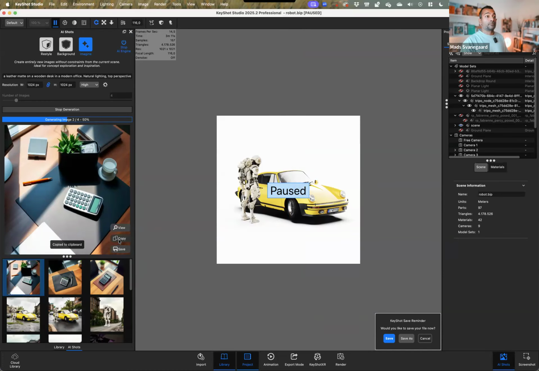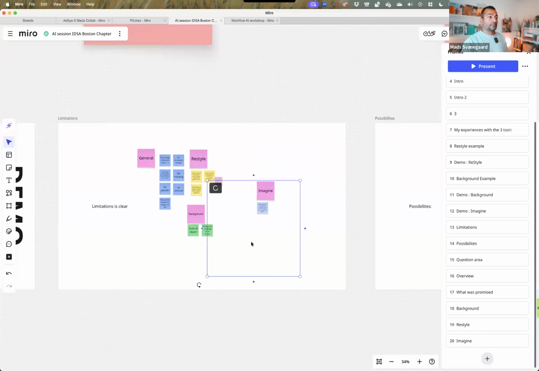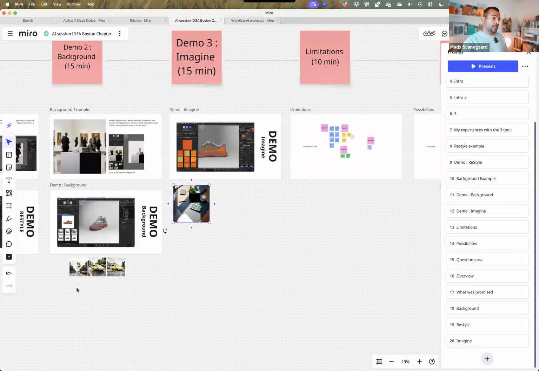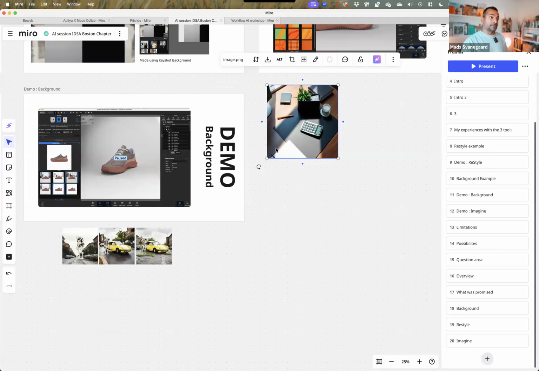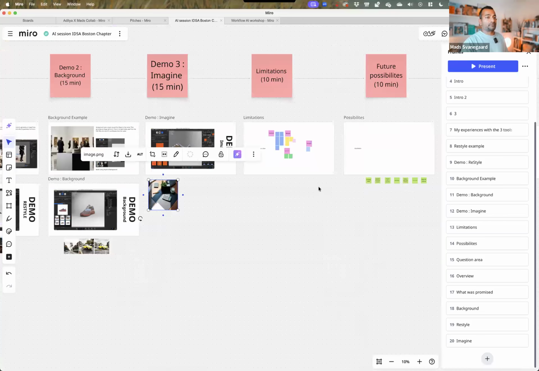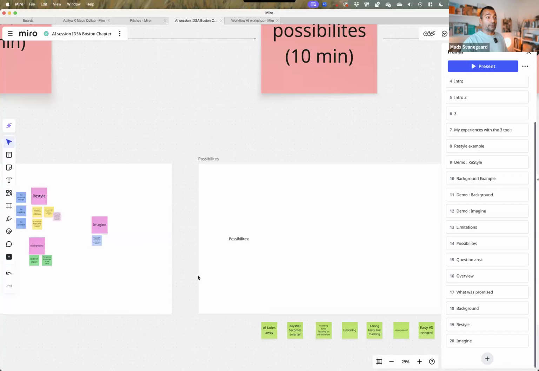Let's just copy that one, put it over here. You can also see the size here. So yeah, I think this is an interesting thing, right? The higher the res, the better the image actually. That's probably a good learning.